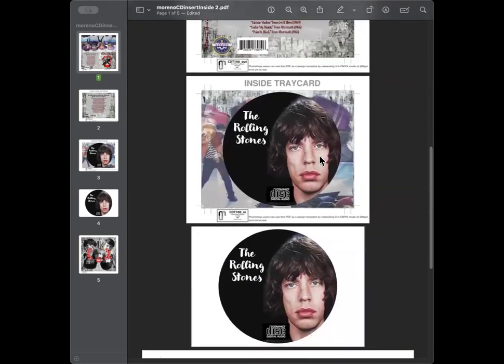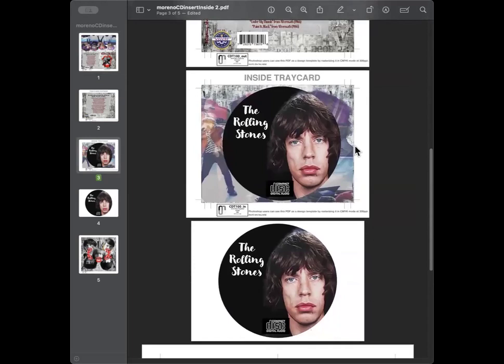Now for the disc, I chose to go with Mick Jagger to take up half of the disc with the band's name on the side. I also added a bit of realism with the disc and design by adding the compact disc logo seen on most CDs, from my somewhat fuzzy memory, mainly from childhood DVDs.